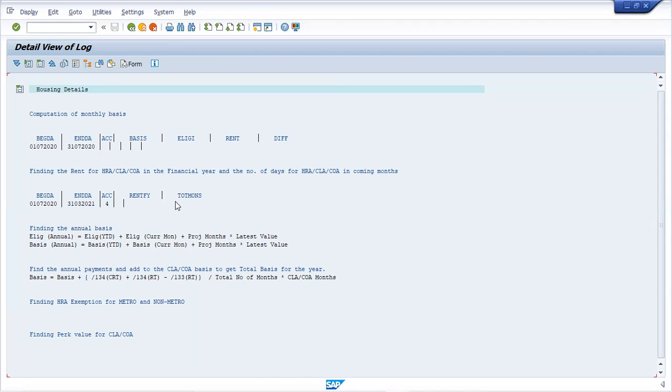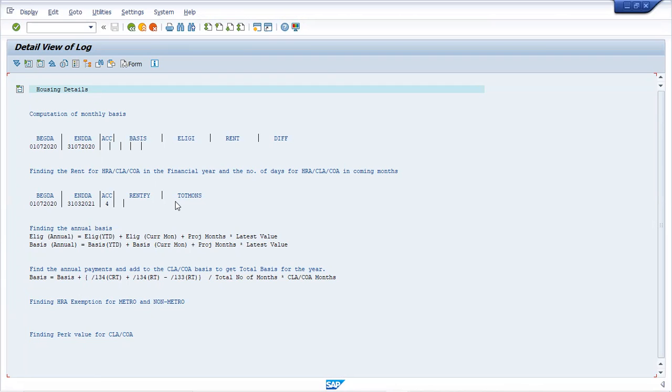Accordingly, if you have operated info type 581, the system will update all these things: accommodation type, eligibility. In some months you are not eligible for exemption because you moved to your apartment. So the system will check it accordingly. That is the meaning of the first line: the computation on a monthly basis. Is that clear, Lakshmi?